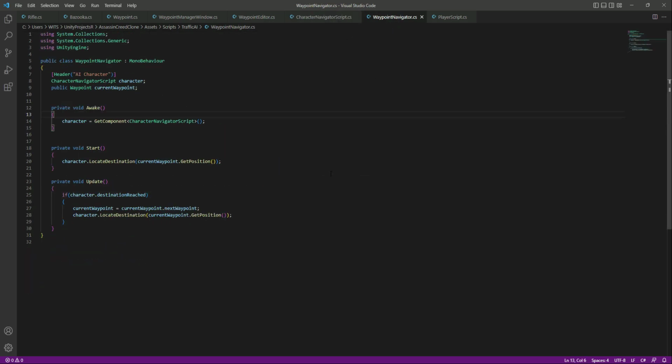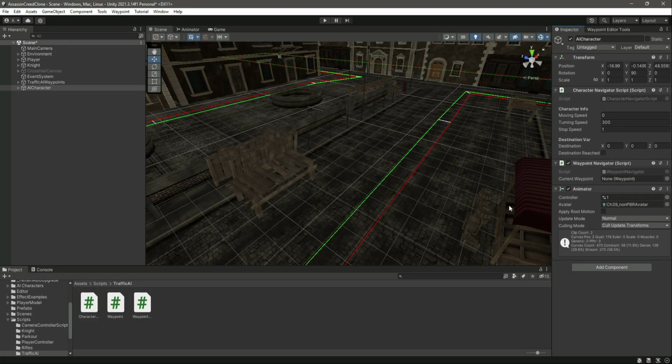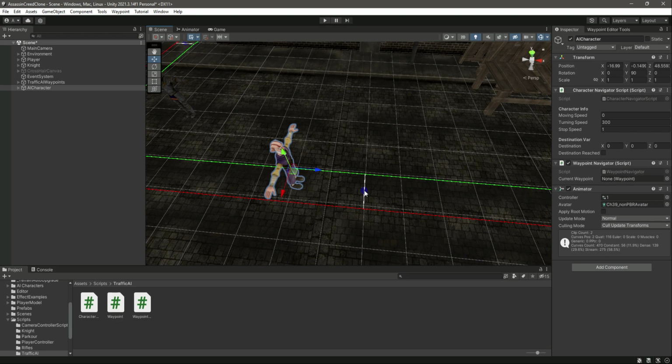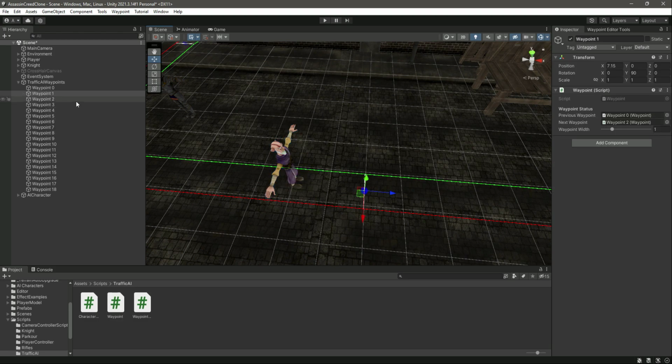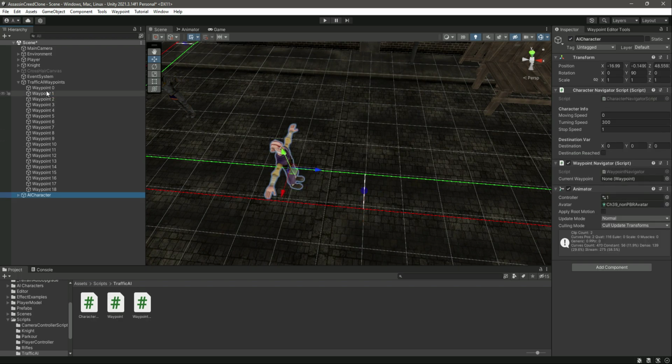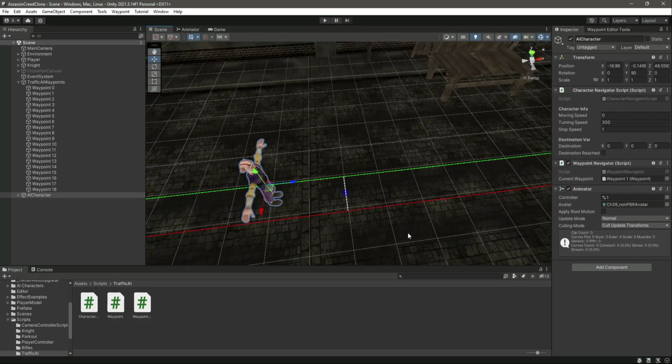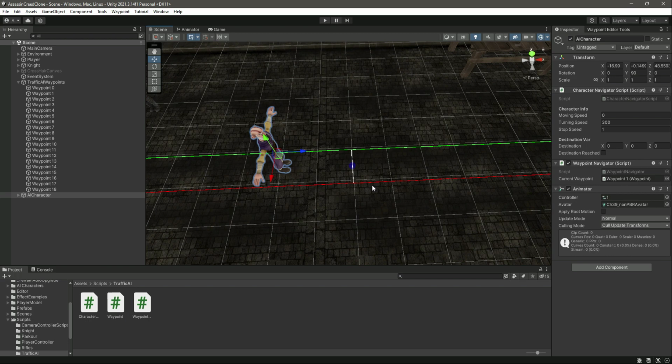Now if we save the script and get back to Unity right here, as you can see, now we need to provide the current waypoint right here. So for example, this AI character is standing close to this first waypoint, so let's assign this right there. Okay, and when we start the game, the AI character will reach this point, and then from here he will walk in the forward direction inside these waypoints. Okay, and then right here, just for now, make the moving speed as 2.